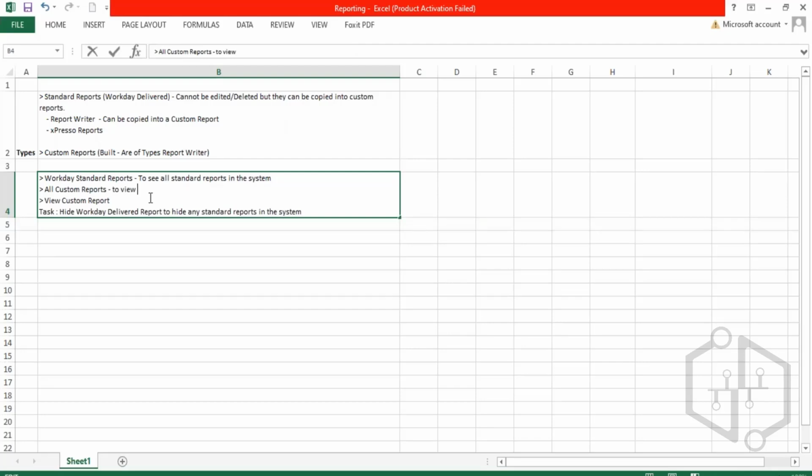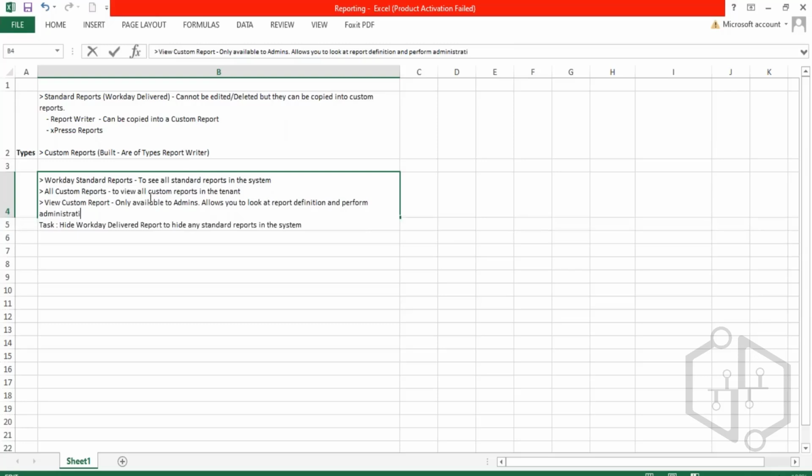To view all custom reports in the tenant and only available to admins. When I say admins, I mean report admins, allows you to look at report definition and perform administrative tasks.